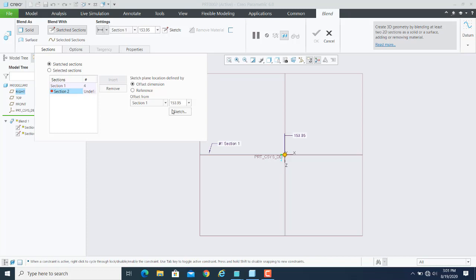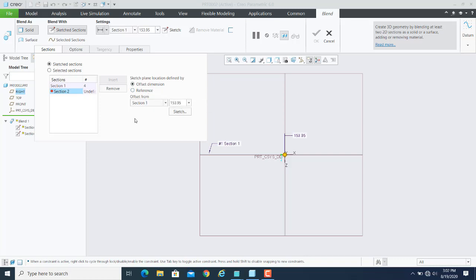But before that, you also have to set the parameters for how the second section will be created. Again I will use the offset dimensions like we did in the previous video in Pro/E. I can use some reference, which will be an existing plane or sketch or something else. But let me use the offset dimension, because that part was covered in Pro/E.